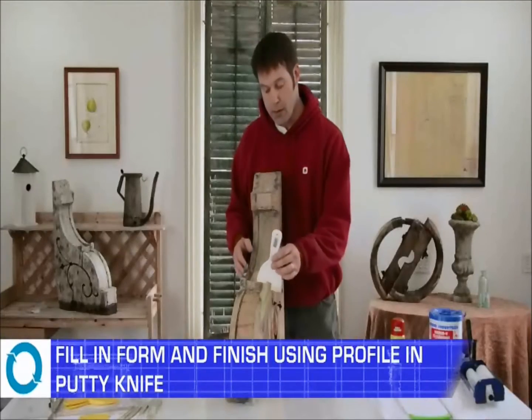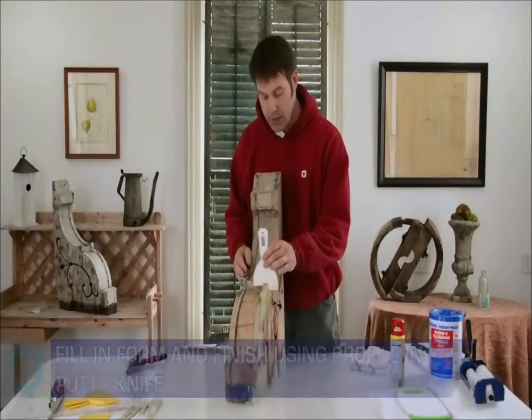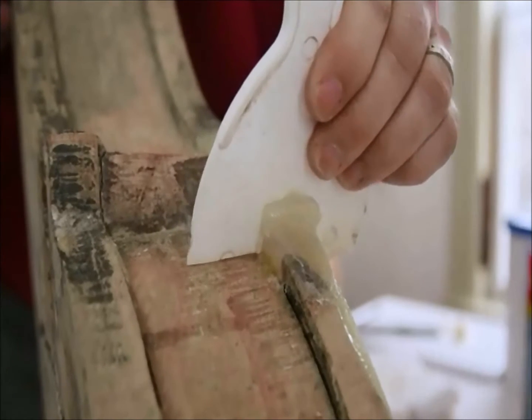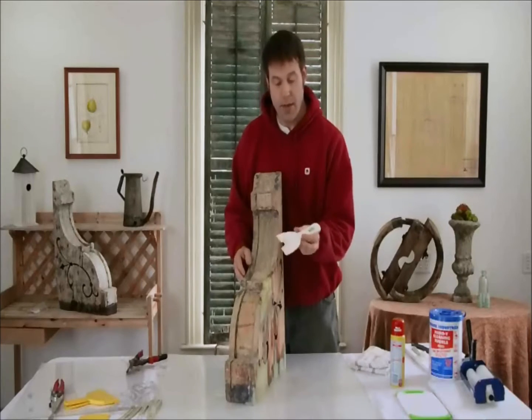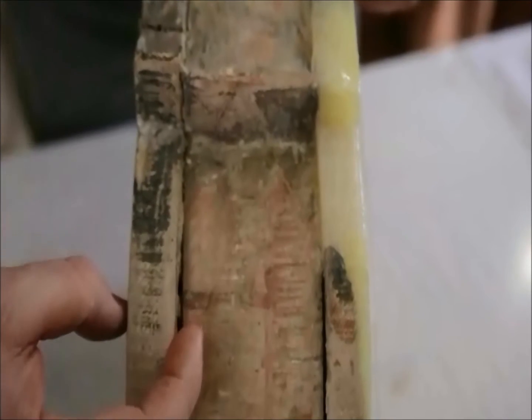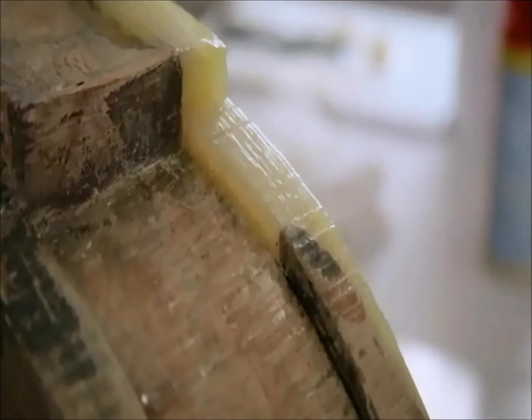Now that we've overfilled the epoxy in the area we want to repair, we're ready to set our profile knife in place and finish this in one pass. There you go. You can see by using this technique we were able to duplicate the undamaged area by creating our own profile on a simple knife that we were able to get at a local hardware store.